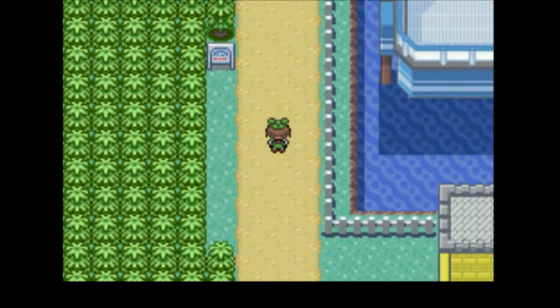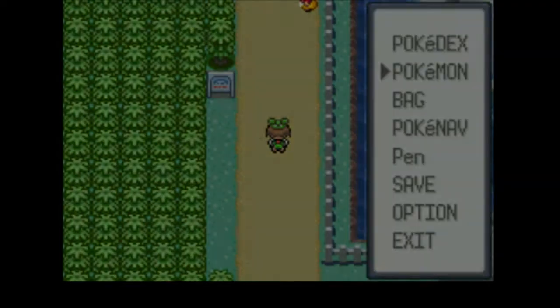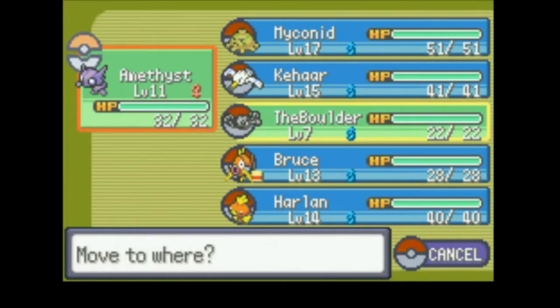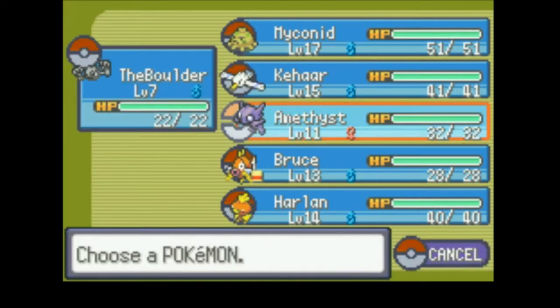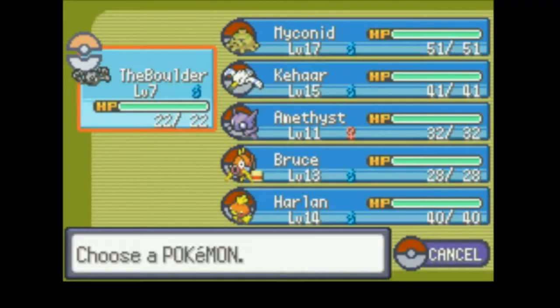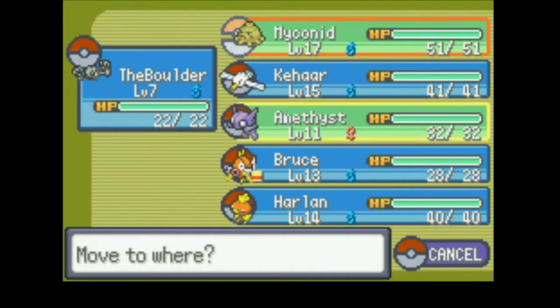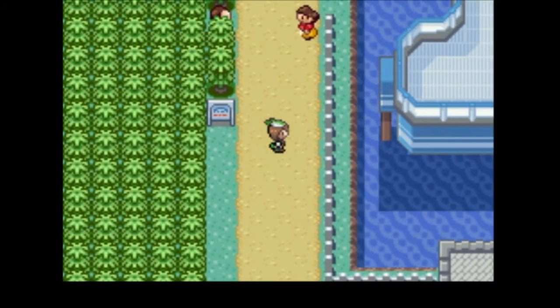So we've got some interesting trainers on this route. And it is time to move the boulder forward. Let's see. Amethyst, you shouldn't be weak. Dang it. We got a double battle coming, by the way. Amethyst shouldn't be weak. So, to what we've got coming out.